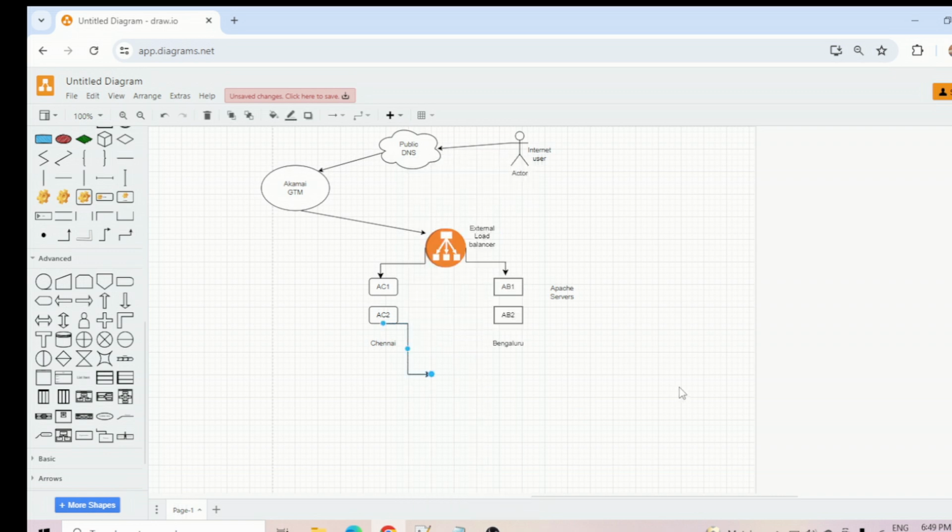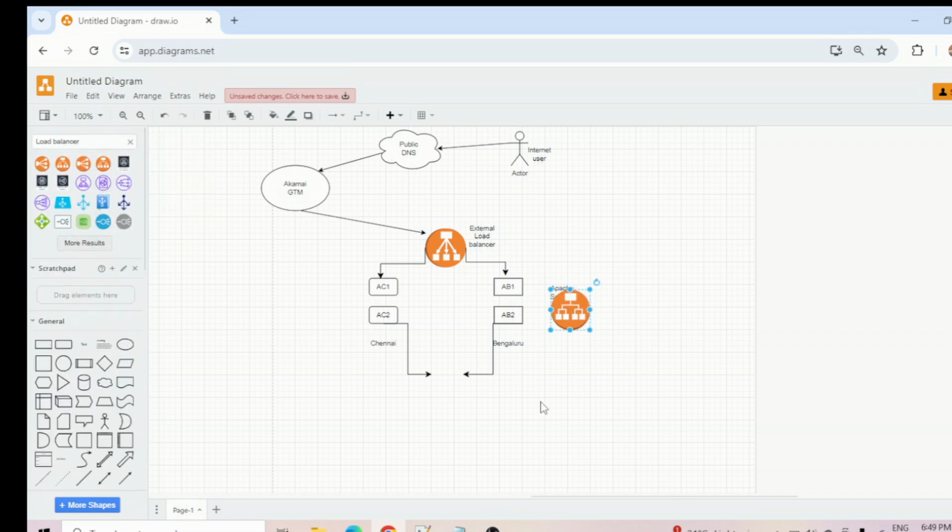Now let's bring in our application load balancer, you can say an internal load balancer also. I'll name it for a better understanding. We just need to understand exactly how things are happening. Internal load balancer, and here we use F5 load balancer. In general people are using that, it's not that only F5 provides it, but in general people are using F5 load balancers.